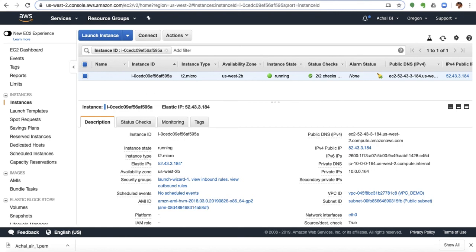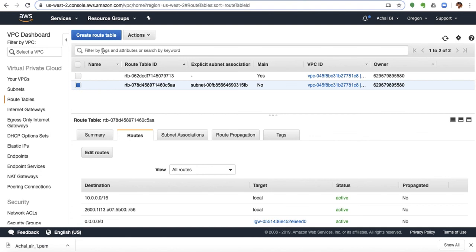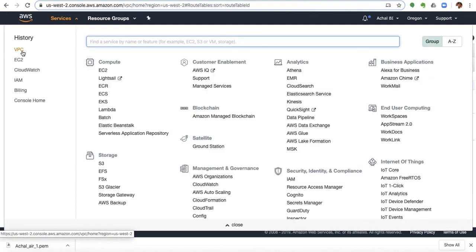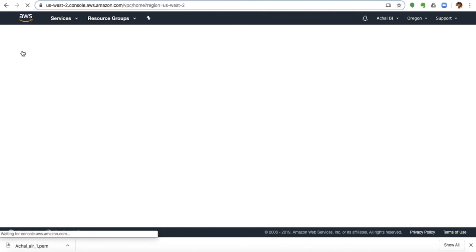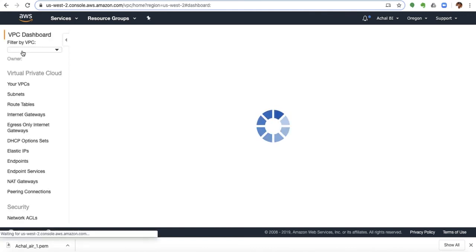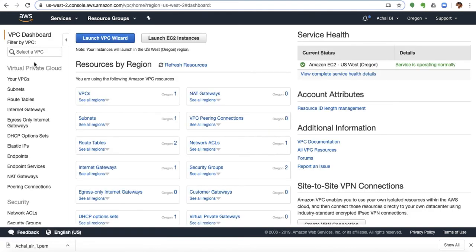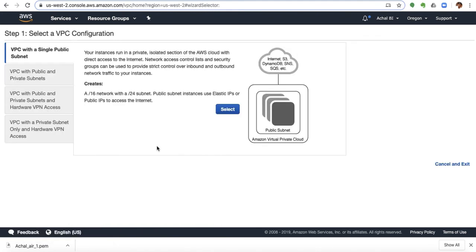So let me quickly create a new VPC. I'm going to launch the new VPC wizard.